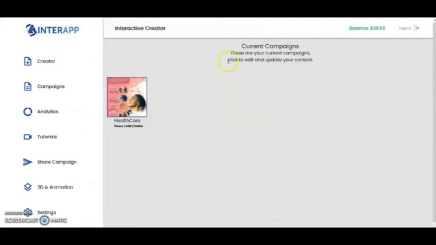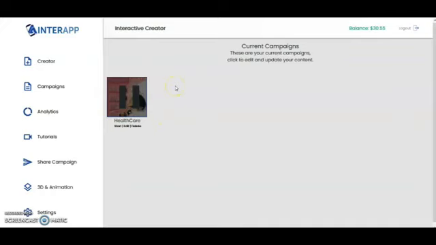A couple of things within the platform: pause, edit, delete. Right now, the campaign is active, so the InterApp user can launch the app and interact with this campaign. If they have this in front of them, it will be live for them to interact with. If you do not want them to interact with it, you have the ability to pause it, and you have this pause icon that appears.